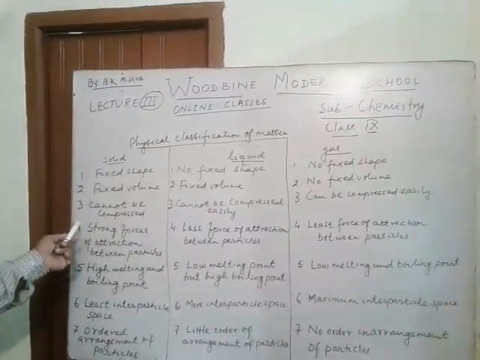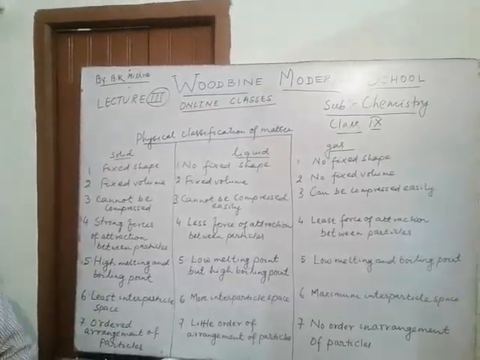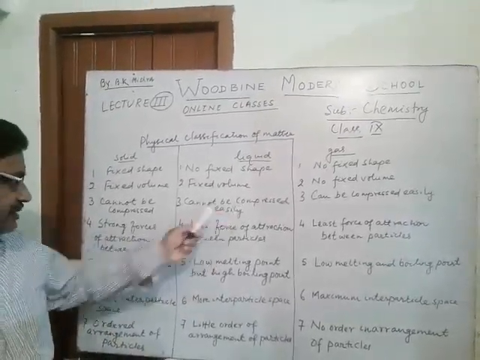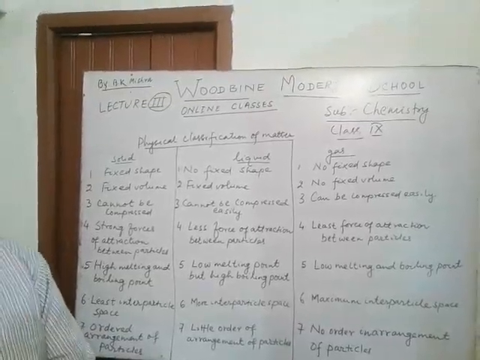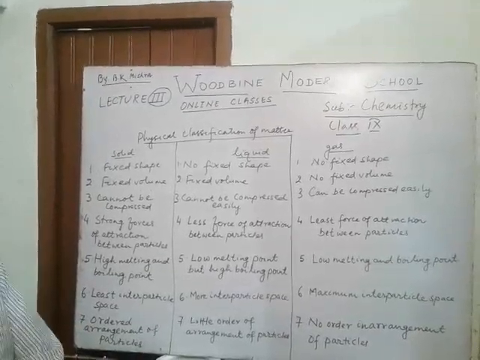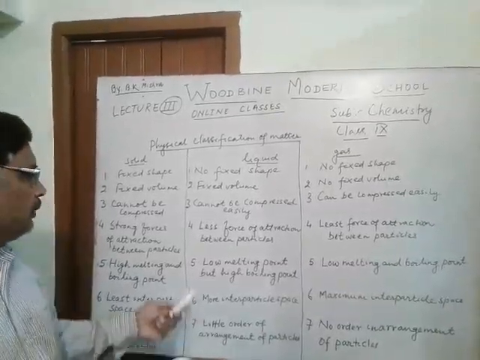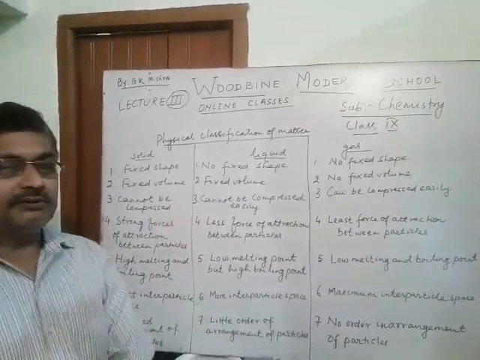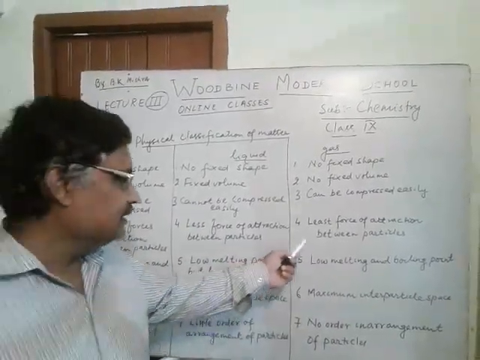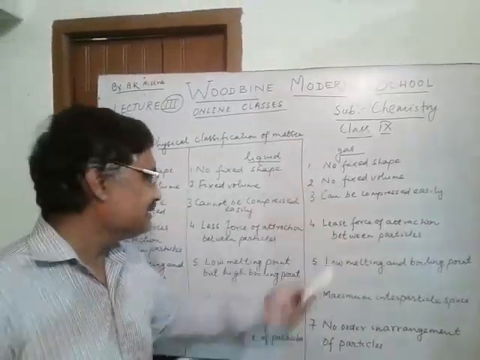Now, about the compressibility, we know that solid cannot be compressed, that means it cannot be squeezed. Now, liquid cannot be compressed easily, but gases can be compressed easily. And the fourth point, an important point, is that solids have strong forces of attraction between the particles, but liquids have less force of attraction between the particles in respect to solids. But in gaseous state, we see the least force of attraction between the particles. That is least in the gaseous state.